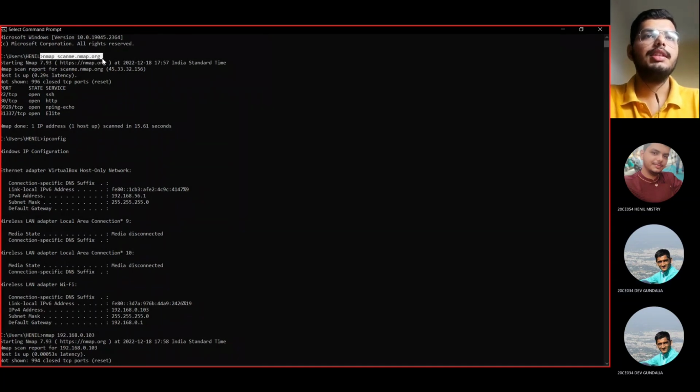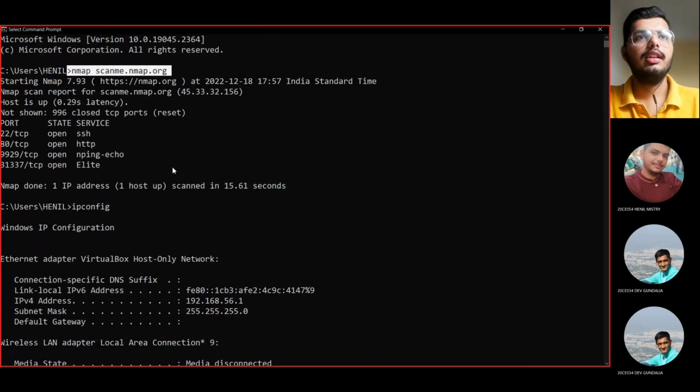So the basic command goes like nmap and the destination machine. As I have told you, it performs the scan on the first 1000 ports of the destination machine, right? You can see the first several lines will be the latency, the IP address, and some data that it needs.